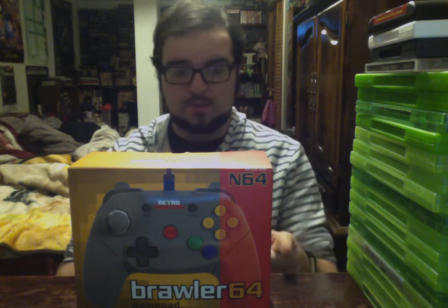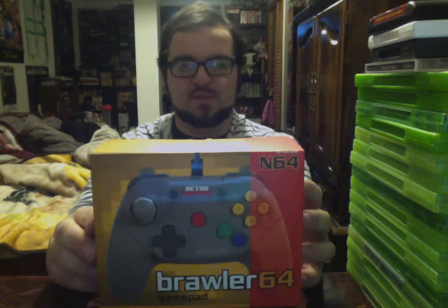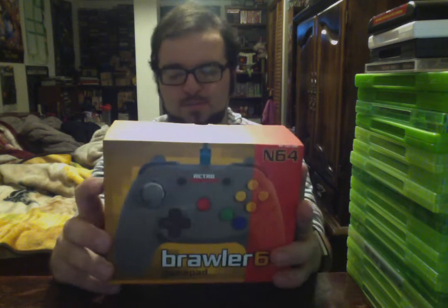But I also basically want to get to this one right away — finally, finally got my Retro Fighters Brawler 64 controller for the N64, which I pledged to on Kickstarter. And if you want any indication as to how I feel about it, I've already pledged to get another controller when they're doing the new transparent colors. I'm probably going to go with green, but you can actually do that right now if you're interested — because everyone who got this controller, including myself, seems to really, really like it.